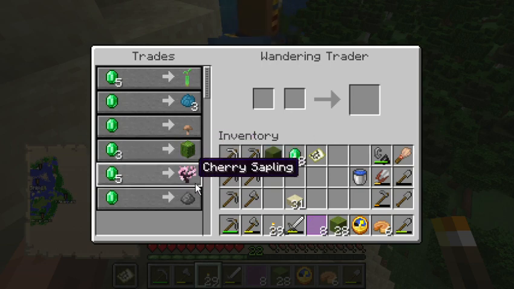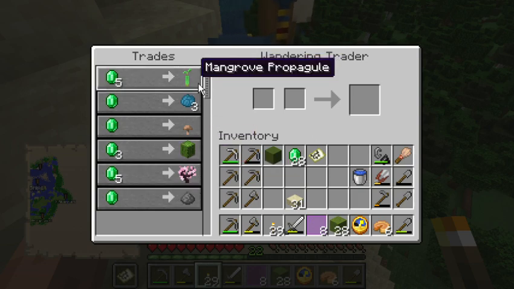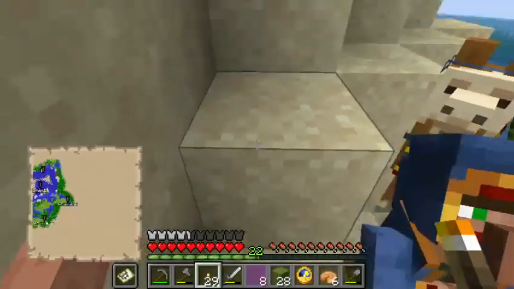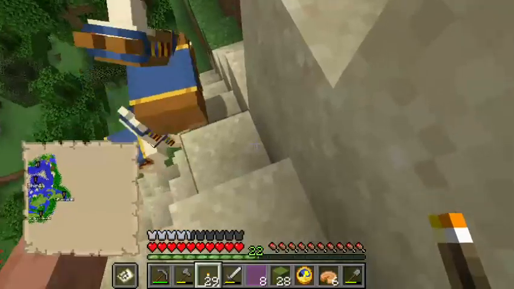Cherry sapling. I already got one of those. Propagated it a lot. Those look nice. A mangrove propagule. I haven't seen one of those in the game yet, so I'll buy one. Alrighty then. Thank you, sir. I am satisfied with this trade.